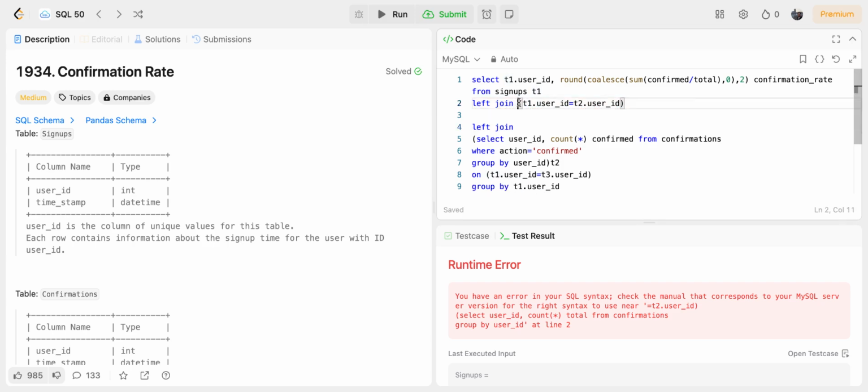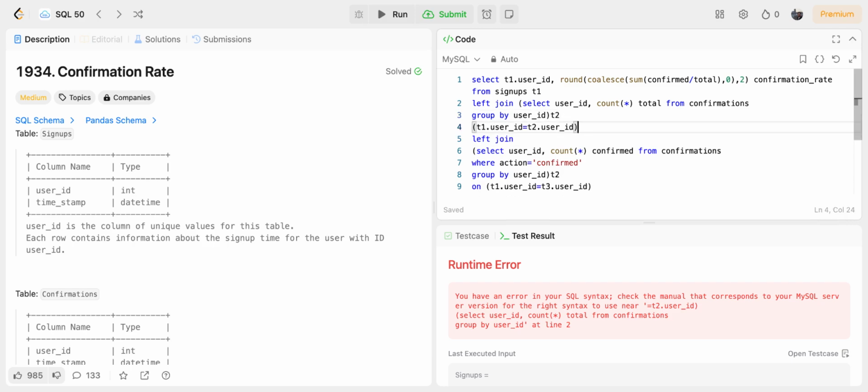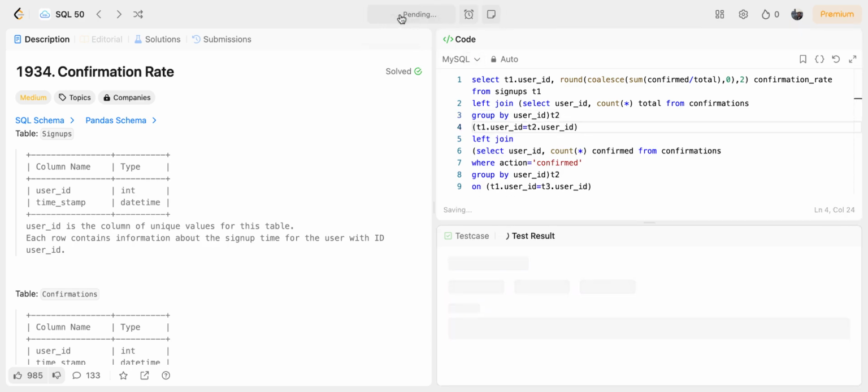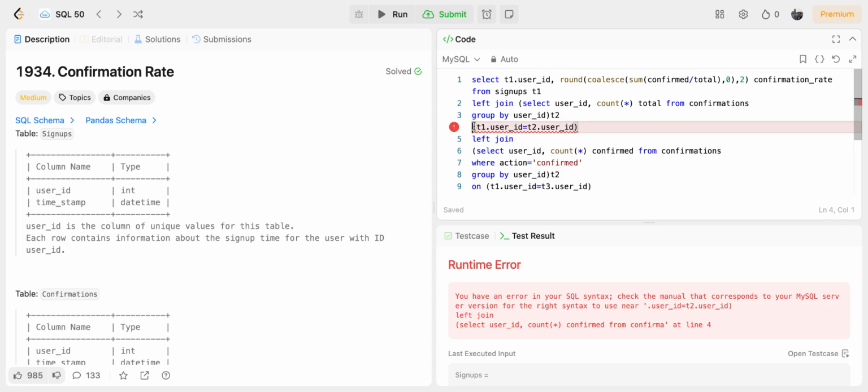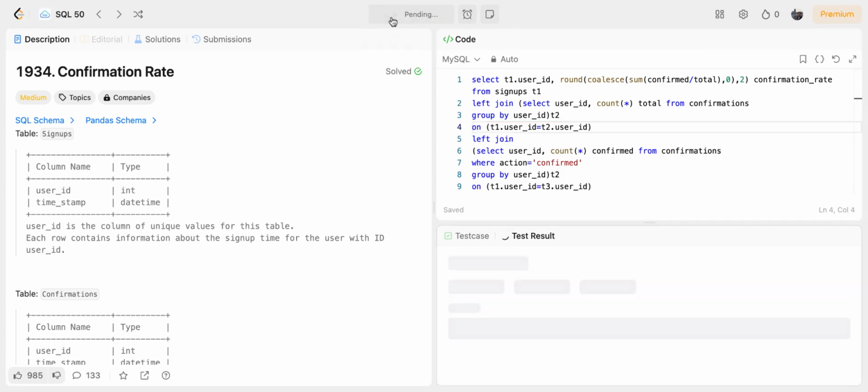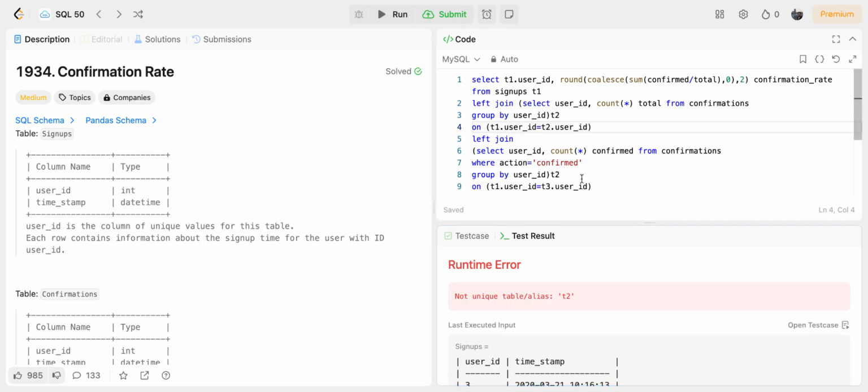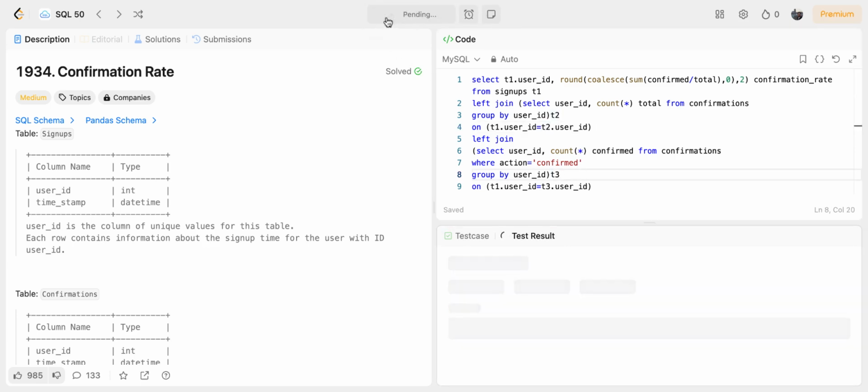Put it here inside of that. Left join. And right and on here. Left join. This is going to be T3.